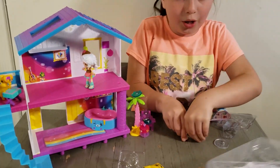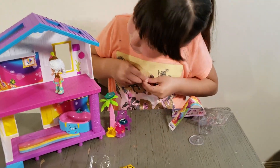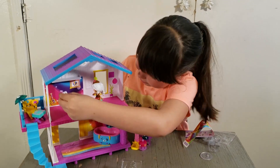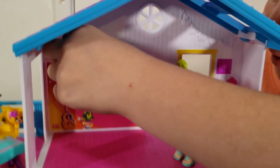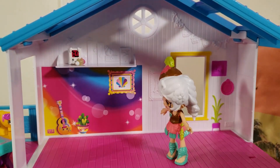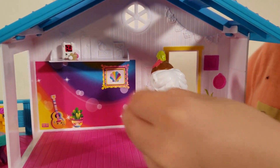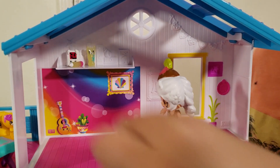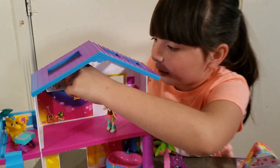Where should I put all the little stuff? I'll put it on the shelves of the room because the room's empty right now. Let's put her little notebook, her pencil — I think it's like her school supplies on her bookshelf. Okay, now let's put her little magic one that came with the other set, right there.